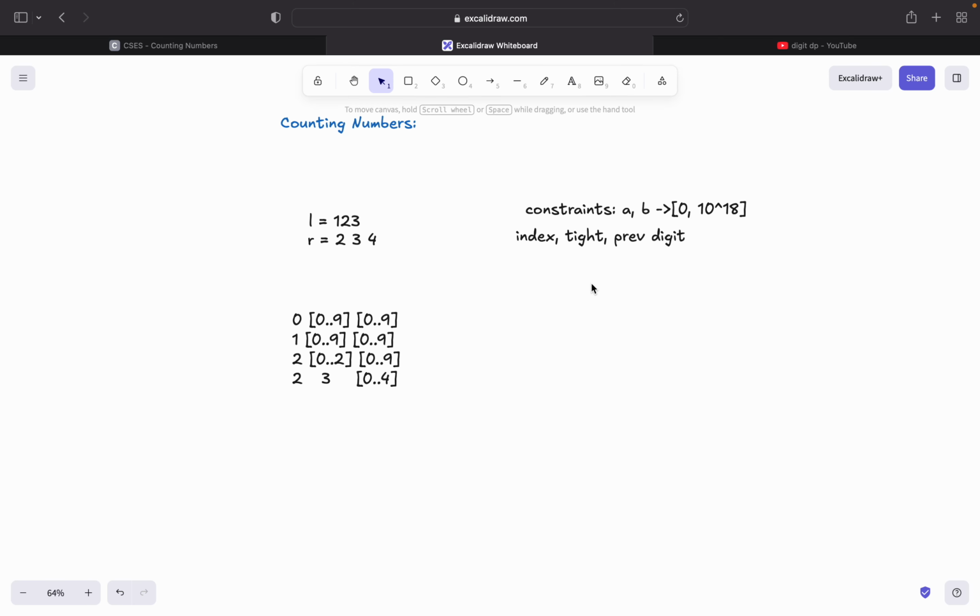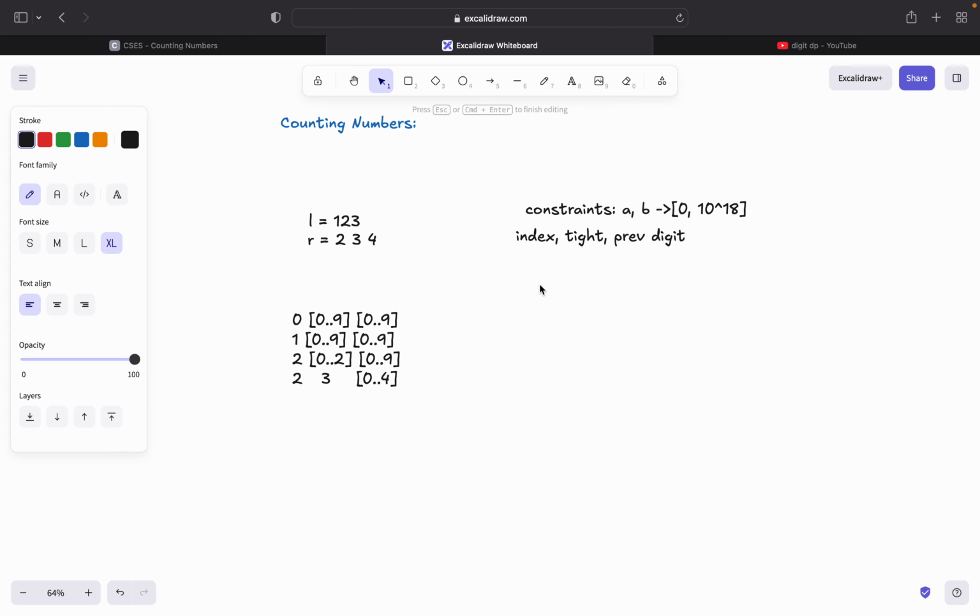Now, one thing we also need to keep in mind is that while we are generating these numbers, since states can be reused, we definitely have to do memoization as well. So for that, we'll be maintaining this memoization grid. Since there are three varying parameters, we'll be taking a three-dimensional DP.